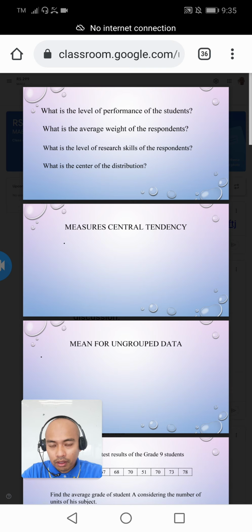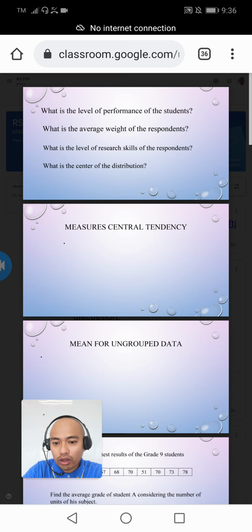So under mean, we can have several formulae to apply, corresponding to the nature of the data or the nature of your problem. If you are presenting ungrouped data in your research study, these are raw scores that may be arranged from lowest to highest, or highest to lowest, or in an array form, which are not categorized. These are just the raw scores.